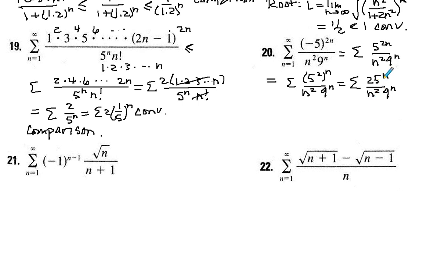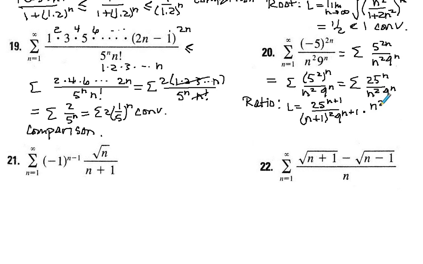But we've got exponentials and power functions, so this is going to be a ratio test. So that's pretty clear here. And we could have gone right to the ratio test with this one, and it would have gotten rid of that negative, because it would have canceled out. But L then is going to be the limit of the n plus 1 term, so that's going to be 25 to the n plus 1 over n plus 1 squared, and then 9 to the n plus 1, and then divide by this, which means multiply by its reciprocal.